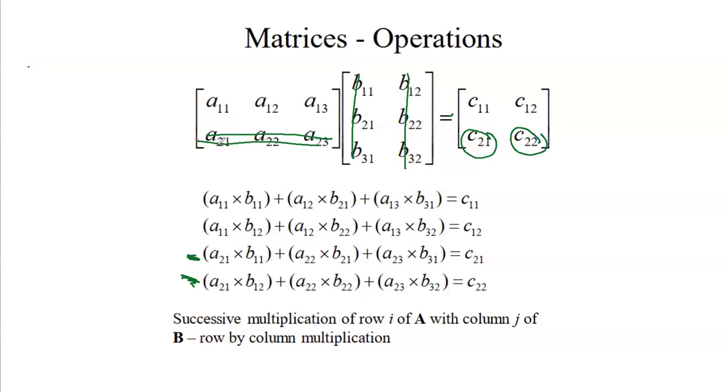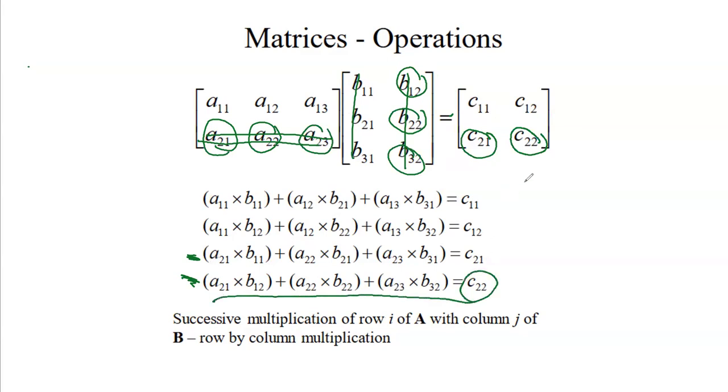You multiply this. Notice this number. Let me go with this last one, right? So it's this row by this column. So this number multiplied by that number plus this number multiplied by that number plus this number multiplied by this number. Add them all up and you will get this here, which goes here. And it takes some work, right? It takes some work.